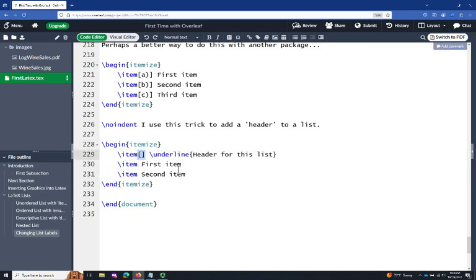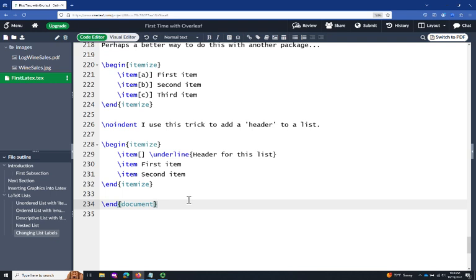But for the first one, I use square brackets with nothing in the middle, so it creates no label. It actually looks like it's not even there, but it creates space for that first bullet point, which is unlabeled. But I use text, I say underline, and then I say header for this list. And it's kind of a cheap and dirty way, or quick way, to create a label.